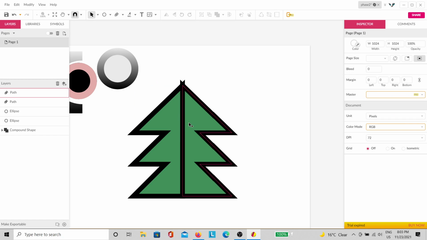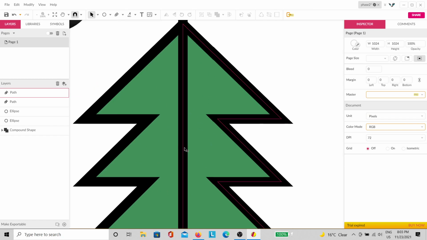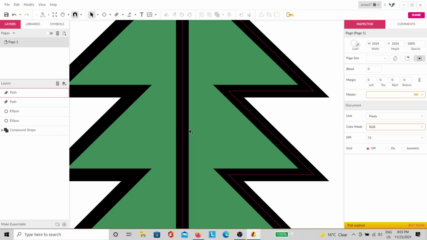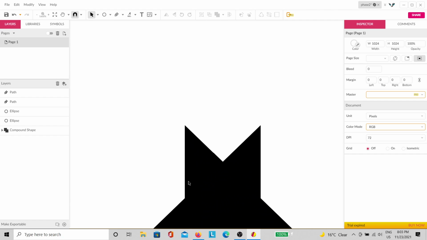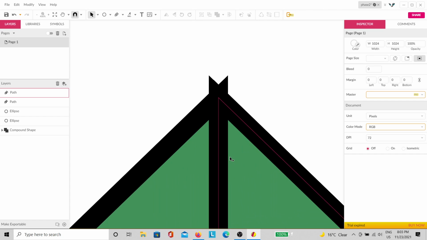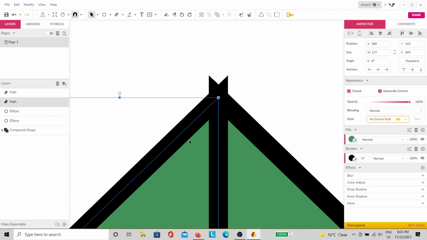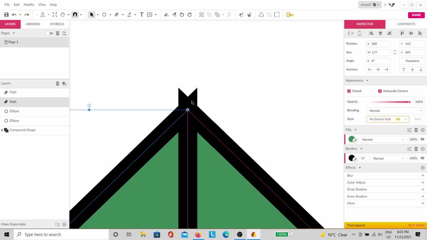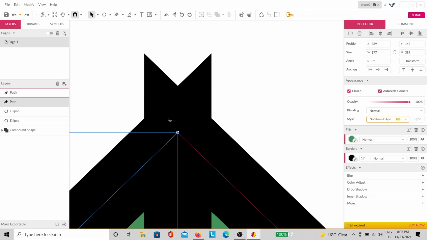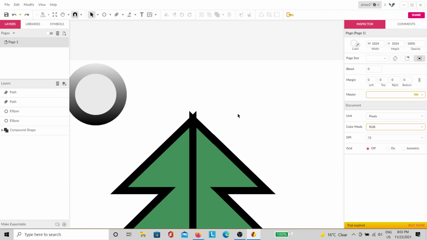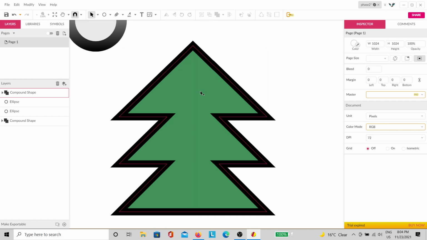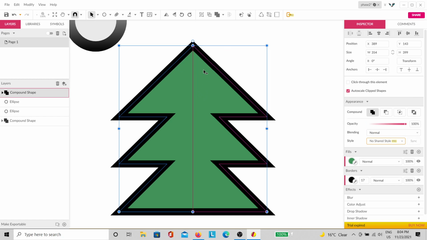So let's turn this up. The first problem is that we have a black line running down the middle, and also we have this little M shape. I call this interference because it looks good separately, but when put together, they do not look very nice. The solution is to just combine it so it's one path.